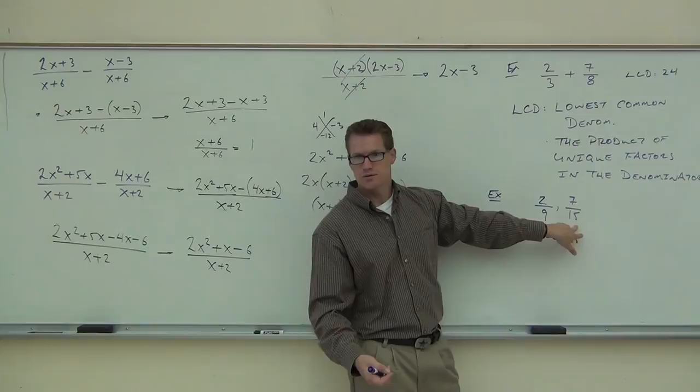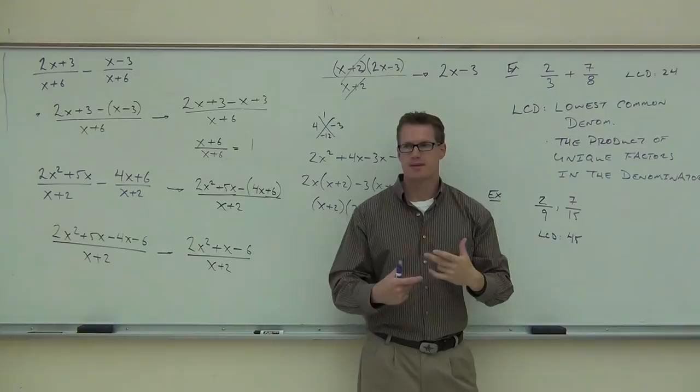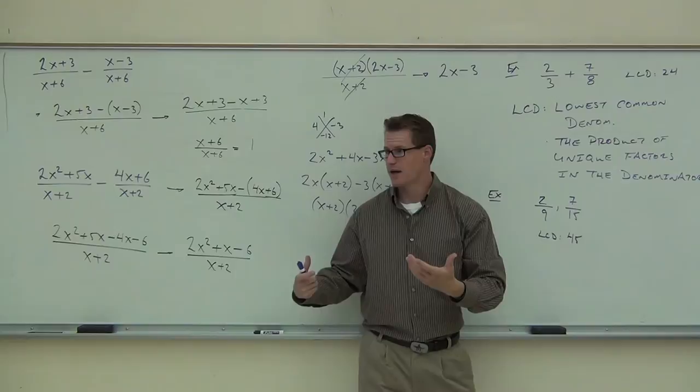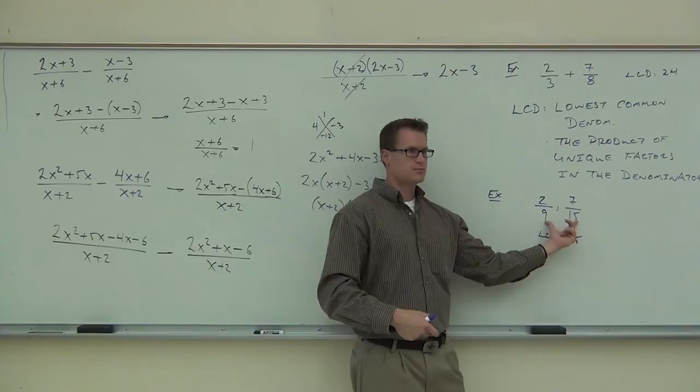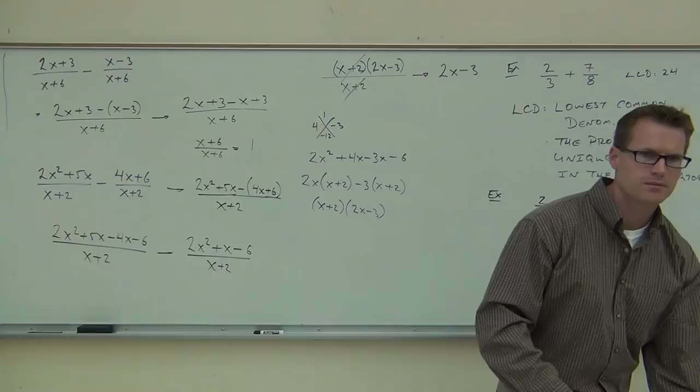That one did not. So, one thing you can do, what would actually work here, is using the fact that they have a common factor to understand that you're not going to have to multiply them together. You can take out that common factor, and that's what you'll get. So, for instance, since this has a common factor of 3, what you could actually do is multiply the two numbers together, divide by the common factor, and you're going to get your LCD. That's one way to do it, too, just so you know. Maybe no one's ever showed you that, but you can do that.